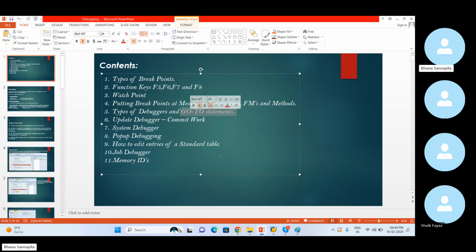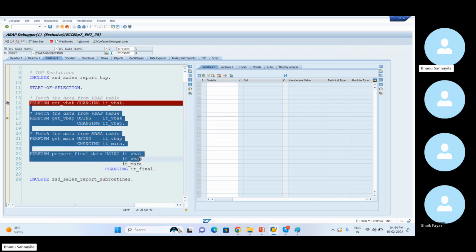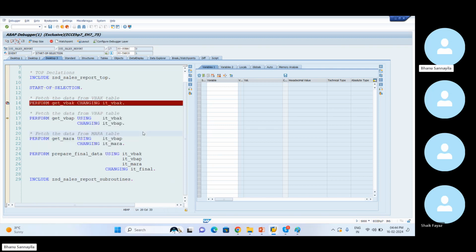Go to statement is definitely used, but we have to understand the context, how exactly go to statement works in forward direction and in backward direction. So what is forward direction? What is backward direction, sir? Now, where is your cursor?